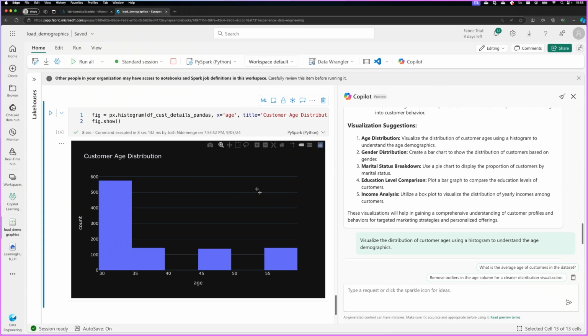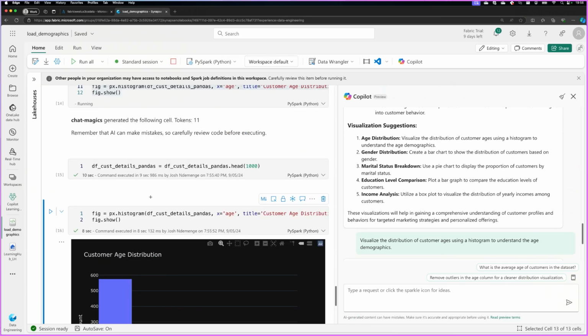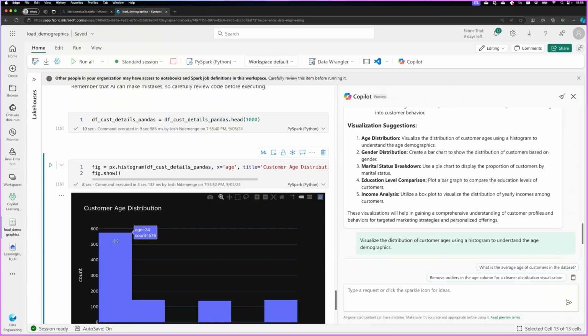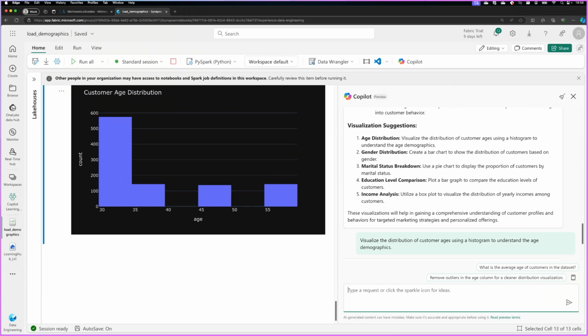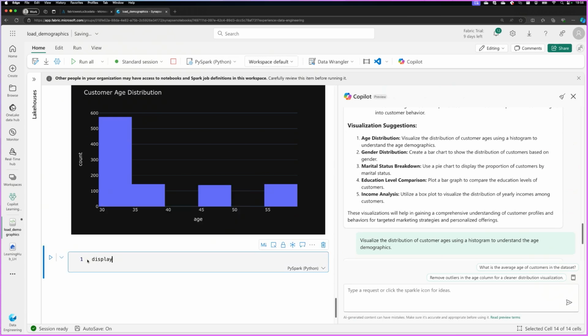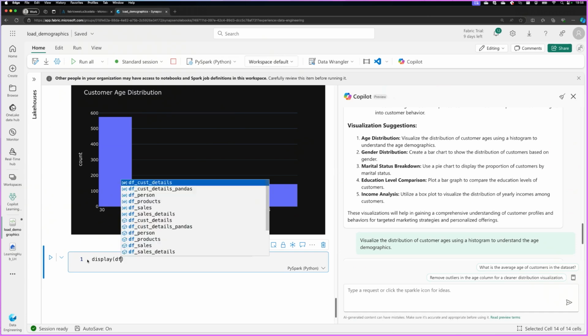Yeah. Right. So up to this point we've been able to perform some transformations and do a little bit of visualization, right? Yes. And we hit a challenge and still tapped into the power of Copilot and fixed it, right? So now I think we can segue and see how the data scientist can leverage the capabilities of Copilot as well. So what we're going to do is try to predict, and I'm going to show you the data we're dealing with, display df customer details.